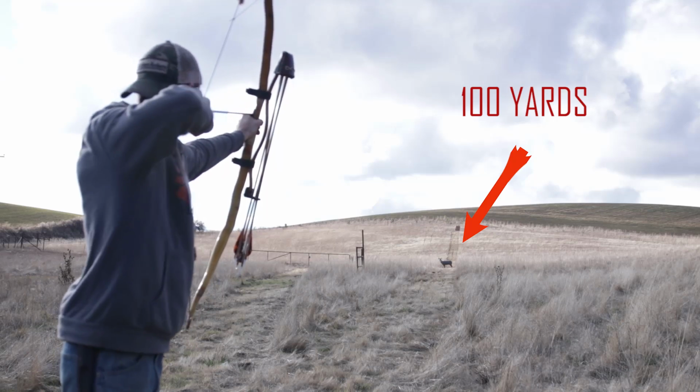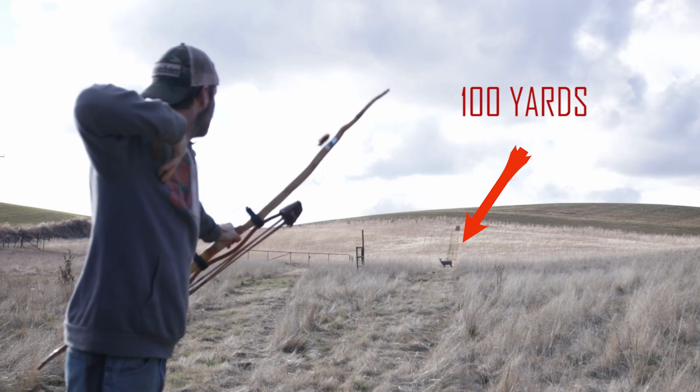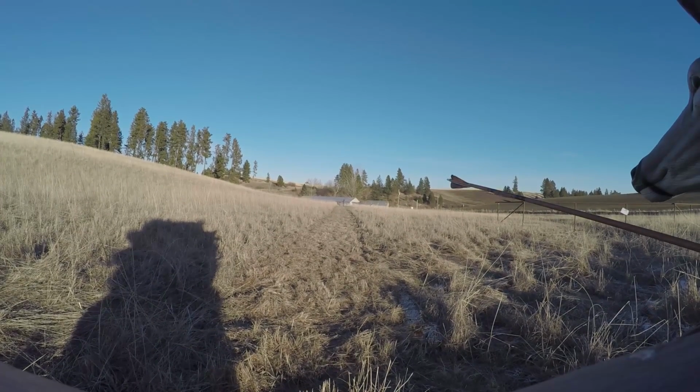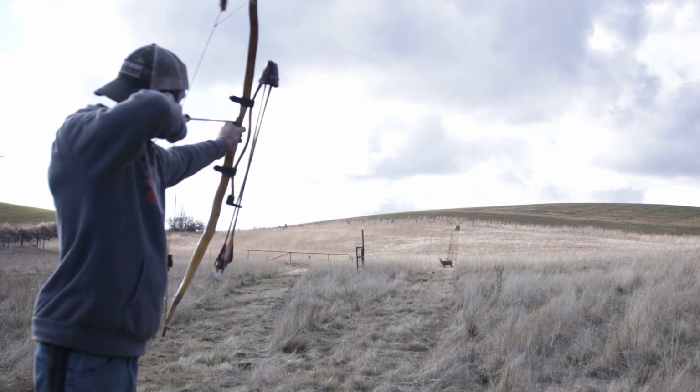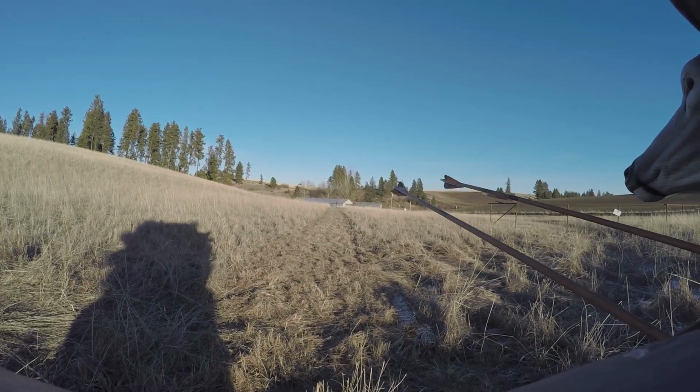What speed does for you is create a flatter trajectory, and so it makes aiming at varying distances much easier. What that boils down to is the range estimation, especially at those longer distances. The range estimation with a traditional bow that's shooting slower is much more critical than it is with a compound. With a compound that's shooting a light arrow, flat trajectory, fast speeds, you can afford to mess up the range estimation a little bit because your trajectory is so low. With a slower shooting longbow or recurve, your arc is much more pronounced, and so your distance estimation, especially at those longer distances, has to be spot on. This is one of the reasons why it's difficult to shoot these bows at longer distances.